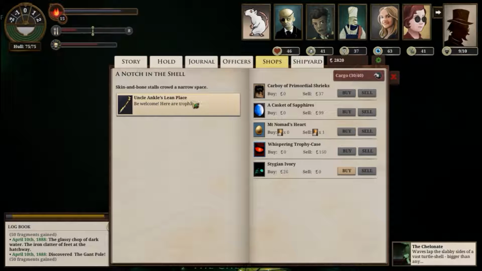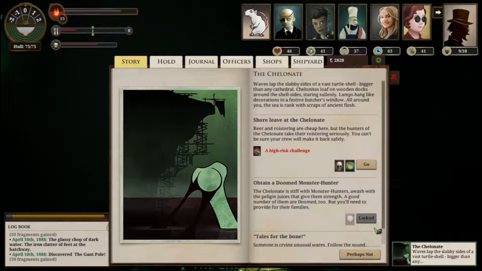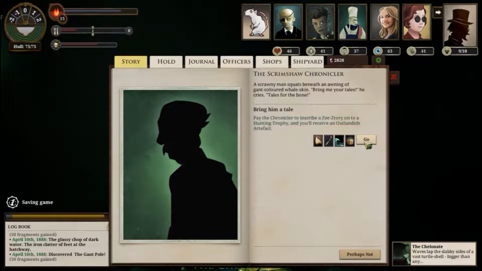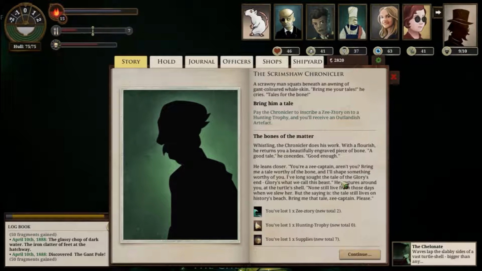Uncle Ankle's Lean Place. Whispering Trophy Case. We can't really buy much here. We can sell a few things, but do we want to do that, though? Yeah. Yeah, I guess we do.